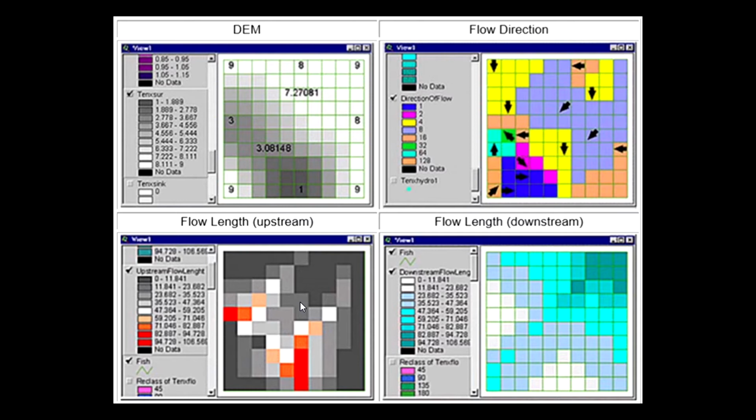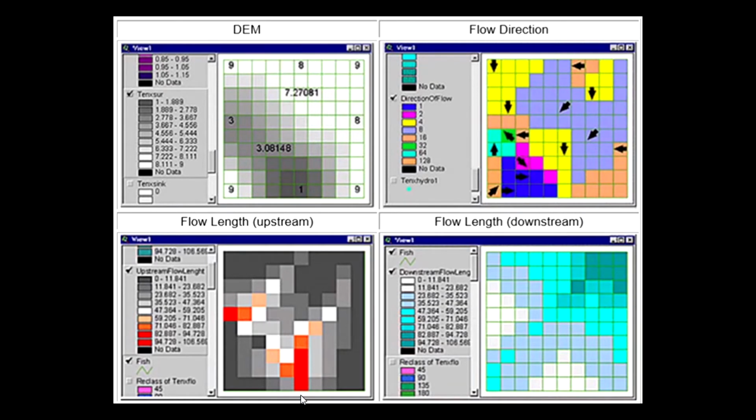So we get two outputs, depending on what we want. We could have an output if we want the upstream option, or an output if we want the downstream option. In the upstream option, it's the distance from a given cell to the origin of the longest path of water that reaches the cell from the upstream direction. Our pour points are identified clearly here. Think of this as: what is the distance to the origin of this flow? What is the distance to the top of the drainage basin, let's say? What is the distance to the higher elevations that contribute to the flow?